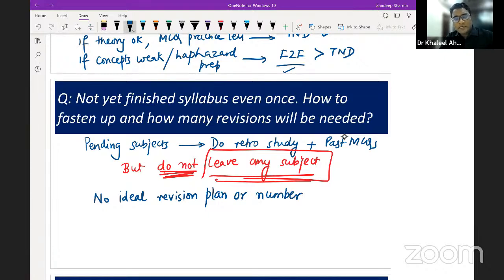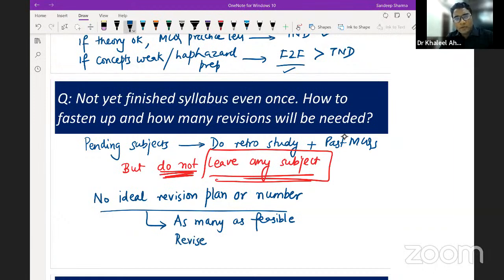Before you move to the next subject, see that you revise the subject that you have put in effort for the last 4 to 5 days. Before each monthly grand test that you're going to attempt, try to see that you cover at least a few subjects of that grand test in a revision part. So add revisions into your study plans rather than waiting for the entire syllabus to be over and then doing the revision. Plan it in a way that more revisions are done, and that will increase your scores in your GTs also. And the more revisions you do, obviously the more confidence and fewer errors you will have in the exam.